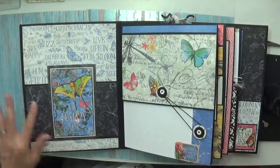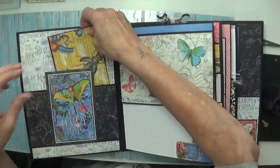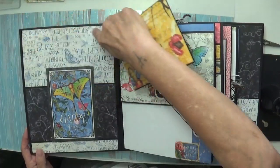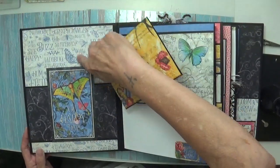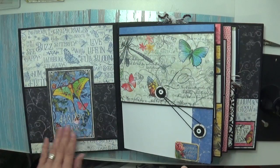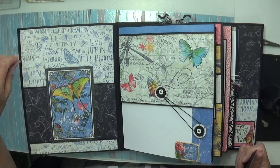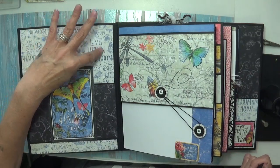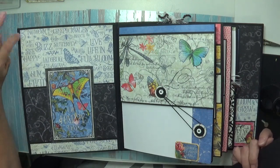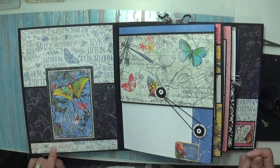And here, I've just got, let me find a little tuck spot. This is a floating pocket, as I would call it. I've added in one of the cutter parts, and it goes all the way down to the bottom. May even add some more embellishments inside. I should have mounted that really on black cardstock, but it says "Oh Happy Days." I love the buzz, the ladybug, be happy, live life in full bloom. I don't know what a whiffle is, but it's got inchworms and creepy crawlies. I just love it. There we go, fly away home again.